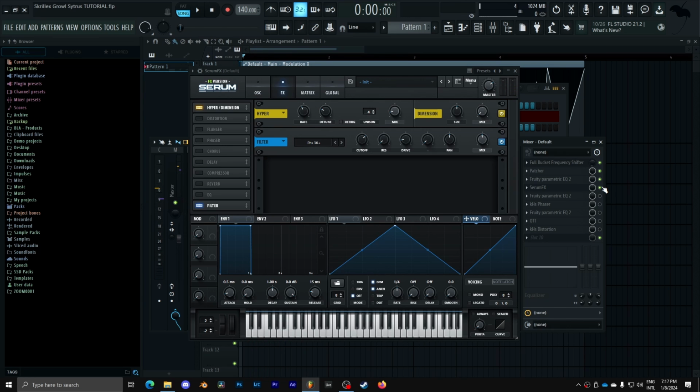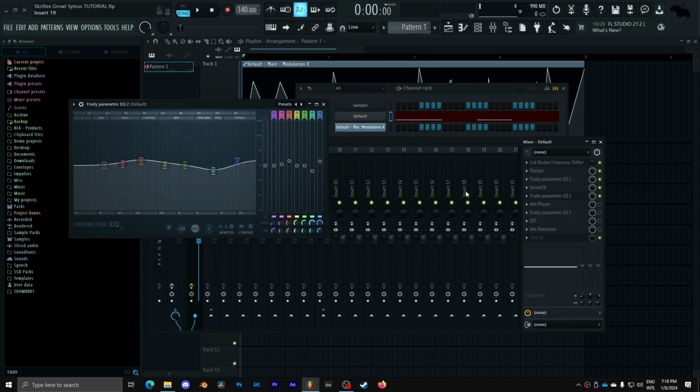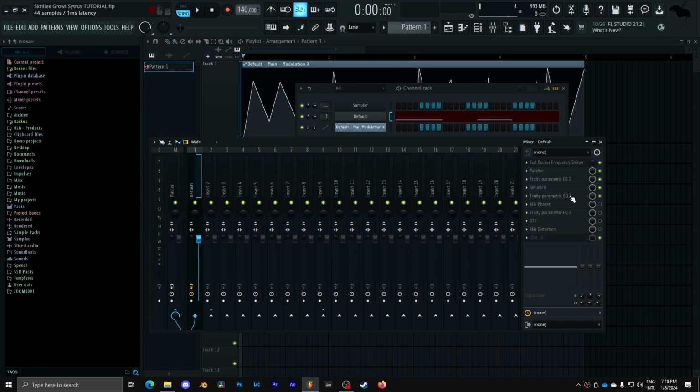It adds an extra vowel, so it sounds like it has more harmonics. It sounds richer and fuller, at least to me and my ears. I then added some more EQing, so now I'm boosting the low mids and I'm taking a little bit of the high mids here. So I'm just really subtly shifting the sound to get the tone that I really like. It's sort of like pre-mixing here.